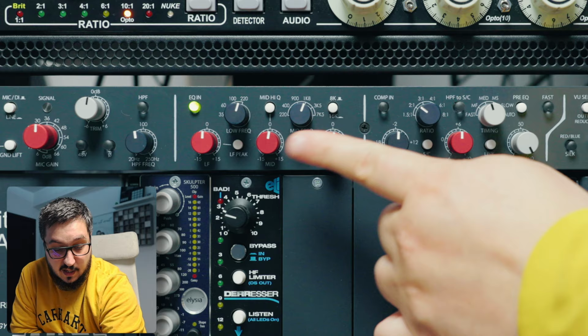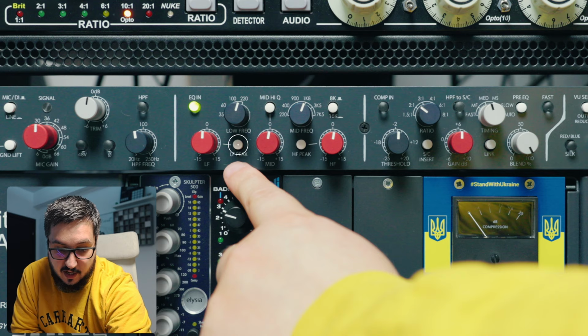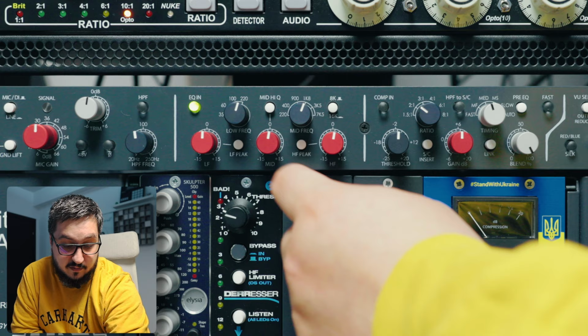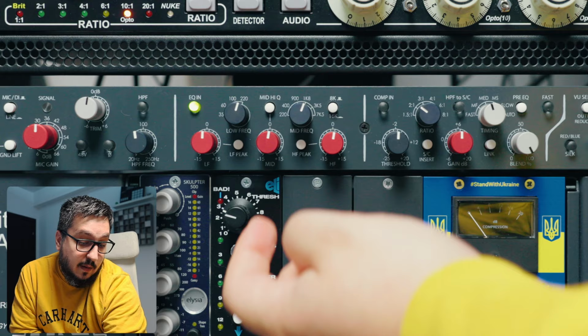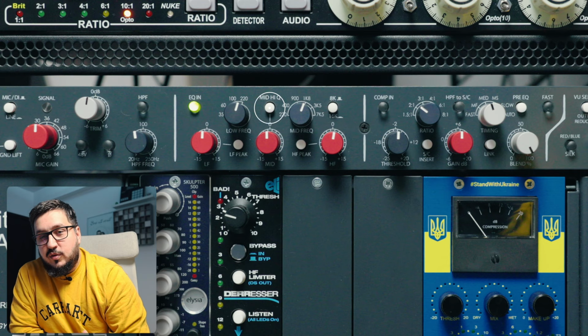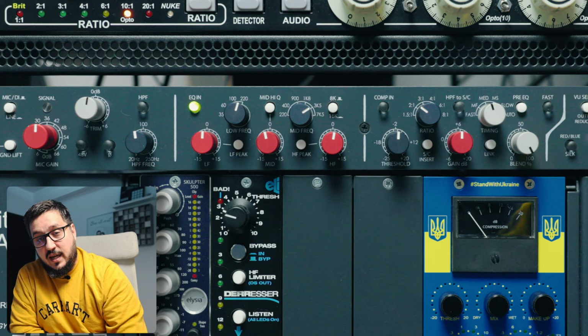For the low end we have 35, 60, 100, and 220 with the ability to change a shelf to a bell. Same goes for the top end, we have the ability to change it from a shelf to a bell. With this button here we can select the frequency of the top end, 8K or 16K. That's the limit on the Shelford. When it comes to the mid band, we have two different settings on the Q, and this can get you really different sounds. We have plenty of range when it comes to the mid band, from 220 to 7.5K. It covers a lot of the spectrum.